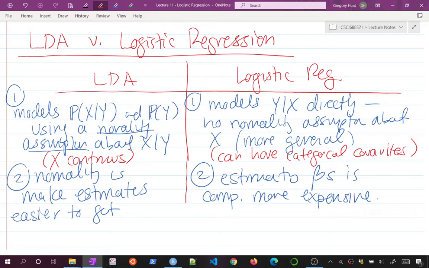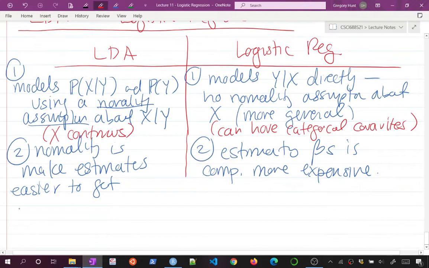Now, practically, LDA works pretty well, and it doesn't really violate an assumption. It's actually not that big a deal. On the other hand, the rigid modeling of this normality assumption makes finding these estimates easier to get for LDA. Now, you can cast LDA as a maximum likelihood estimation problem. If you do the MLEs under its assumption of normality, you get the estimates that we said you get. Those estimates are easy to get and more efficient if x's are truly normal.